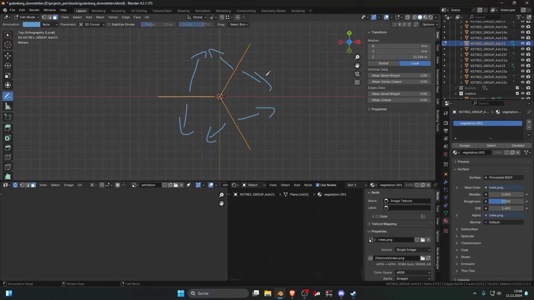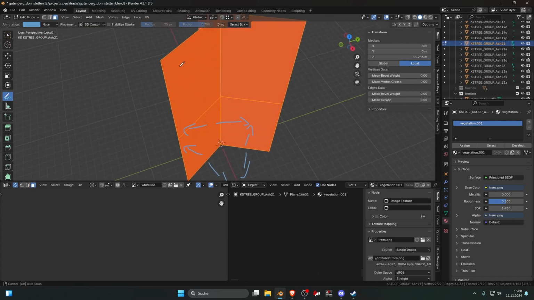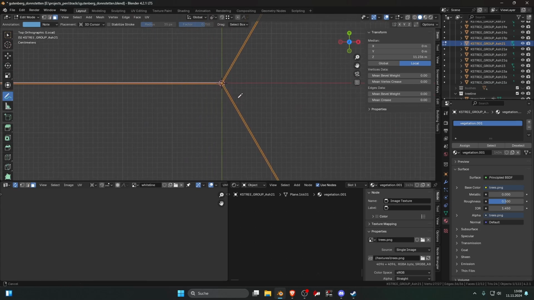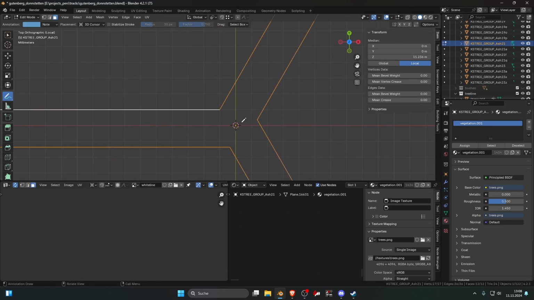Because Assetto Corsa does not support two-sided materials, which means we do have a white tree with faces beneath them, and you can see there is space between them.